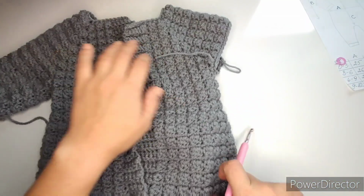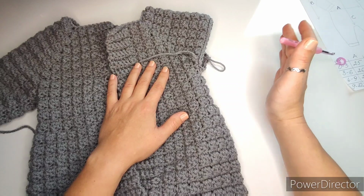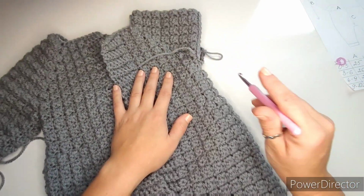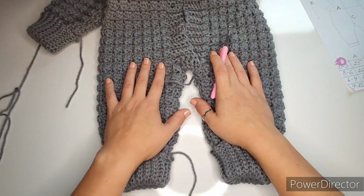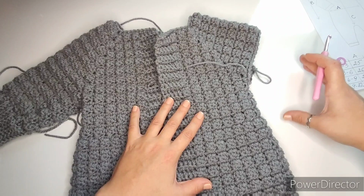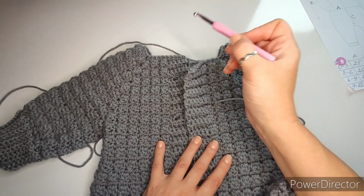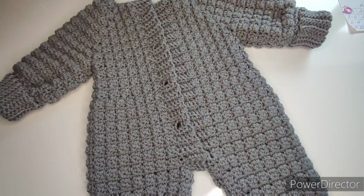I'm not going to show anymore. Just keep going until you are approximately 4 or 5 centimeters away, and then the exact same ribbing. So I will leave you to do the sleeves yourselves, because it is exactly the same apart from the decreasing part, because they are not as wide as the legs were. So keep going. I see you when you have your sleeves finished, and we will start on the hood.